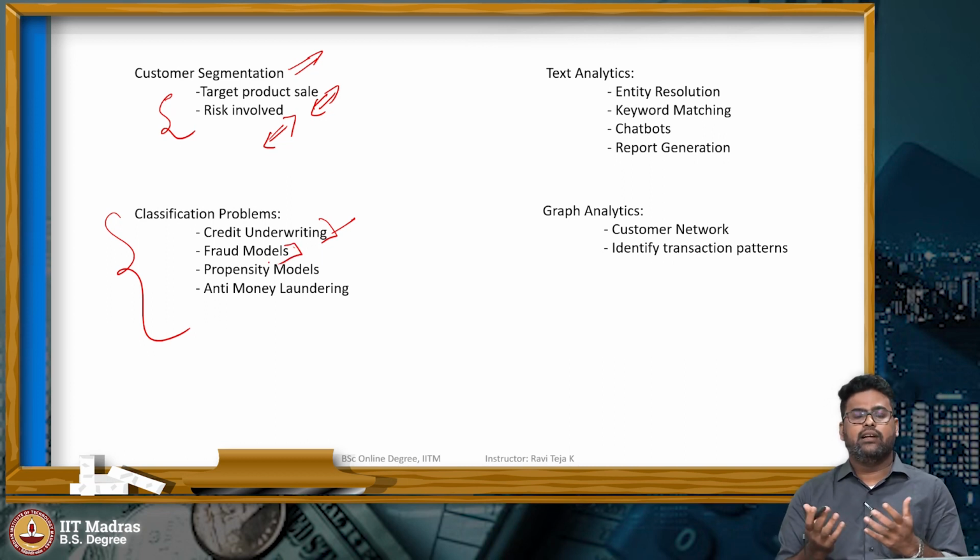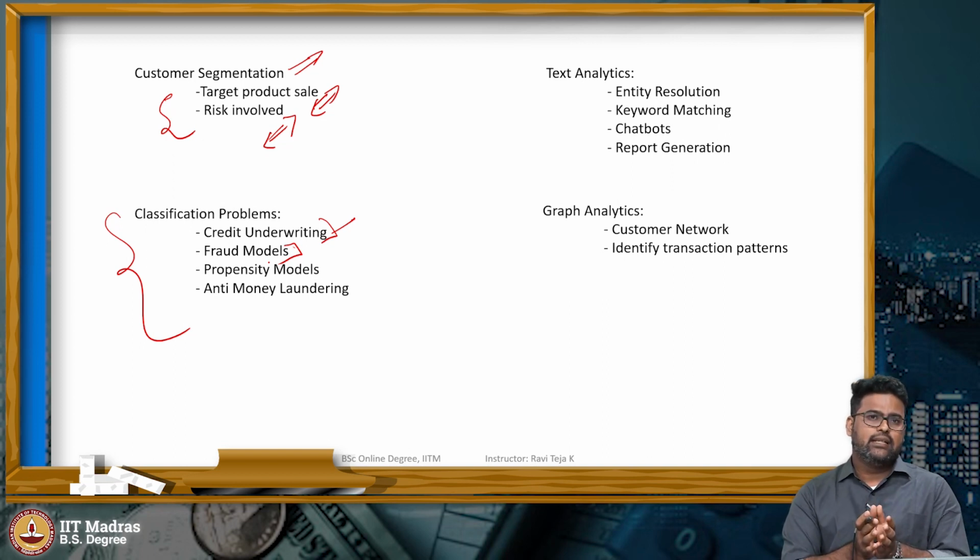So fraud models are essentially, let's say, a credit card transaction which can be classified as a fraud. For example, let's say Ravi Teja, that is me, residing in Chennai, has done a transaction at 7 p.m. at one of the point of sales in, let's say, Chennai airport. Let's say in the next 15 minutes, the same credit card is used for a transaction in the US, a different geography. I couldn't have flown from Chennai airport to the US in the next 15 minutes. So that is one of the data points which the fraud teams generally make use of, the location at which the transaction is taking place.